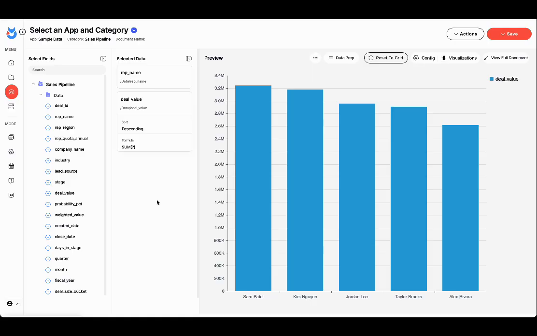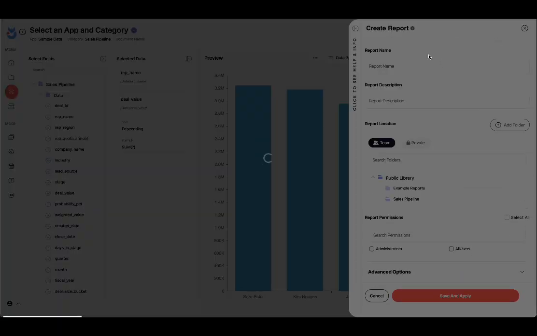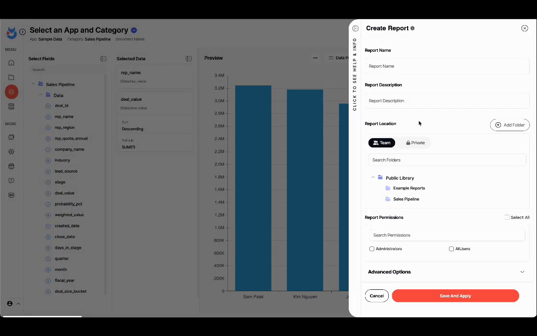So that's the high-level concept of building a report. You pick the fields you want, you add the parameters that you want, involve formulas and criteria, and then you decide how you want to lay that report out. And the last step is you would save that. And as you're saving that, one big important thing is you're not saving the data. You're saving the query. You're saving how to go out and run that report live.